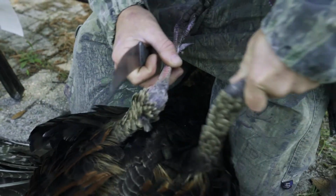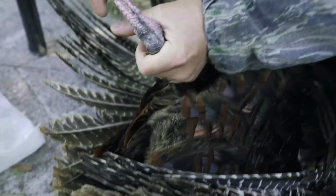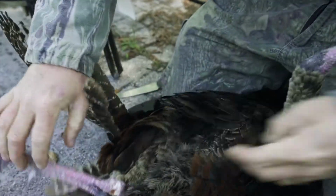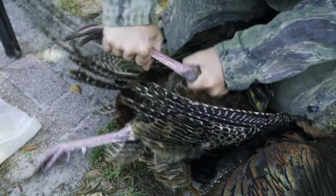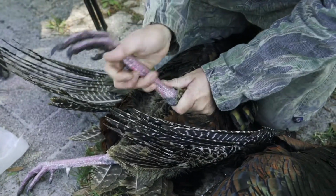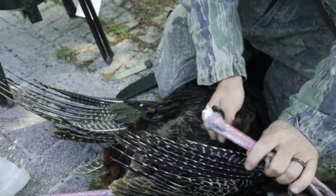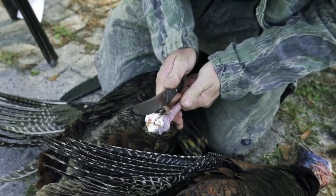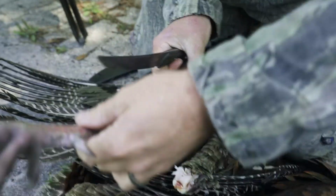You find where the joint articulates, and you're going to find the tendons. Sometimes you're going to be able to bend those out, and you'll be able to see them, or they'll break. Once you get your tendons exposed, it'll be pretty easy to go in there and just clip them off with the end of your knife. Saws and game shears, all those things help, but articulate your joint, find your tendons, and cut them. And it's also very easy to do.